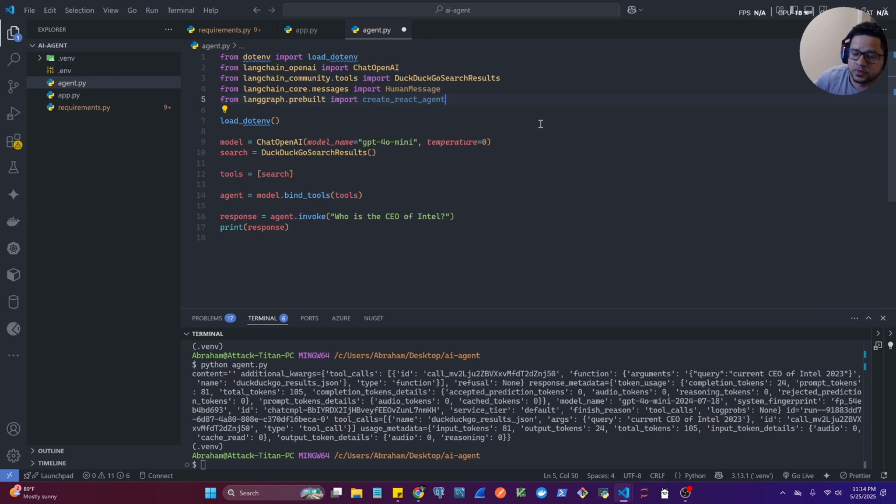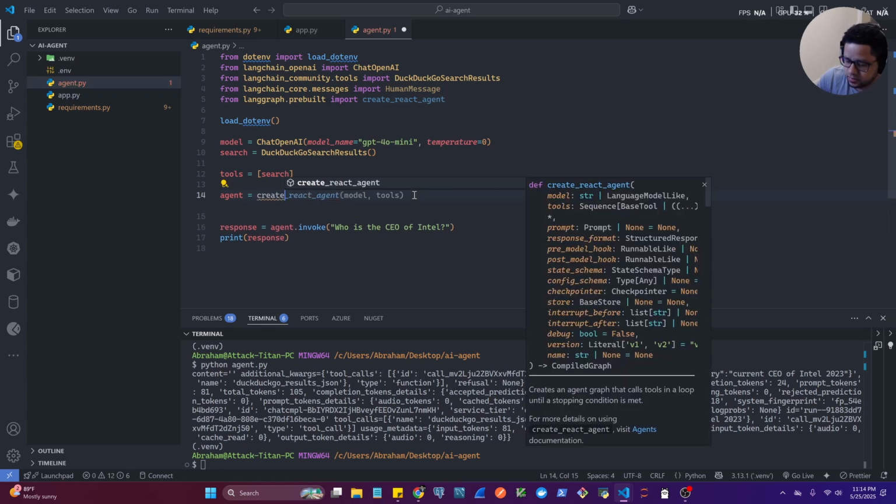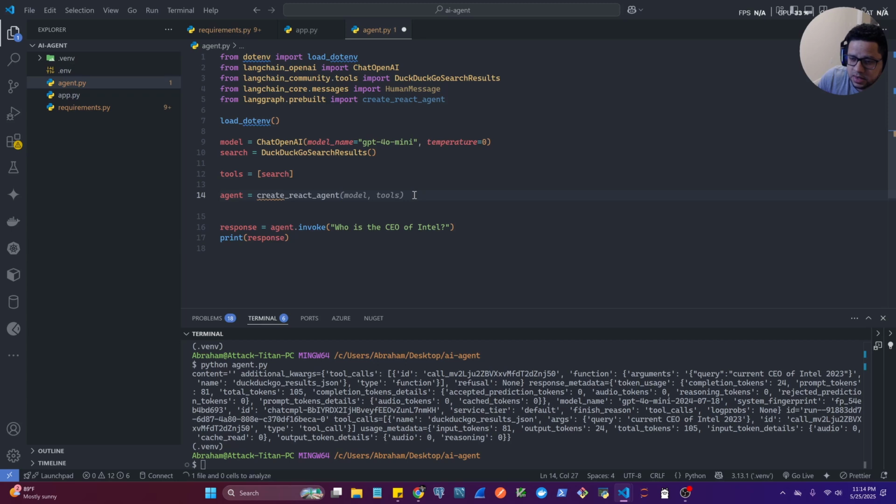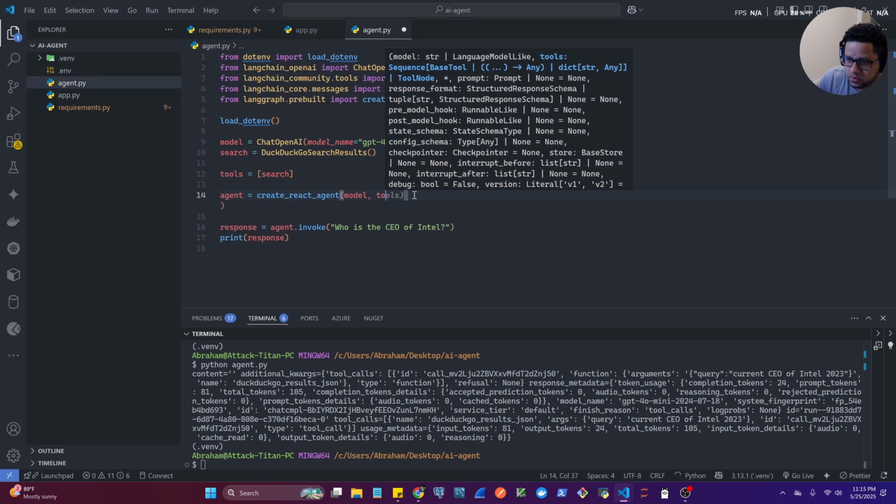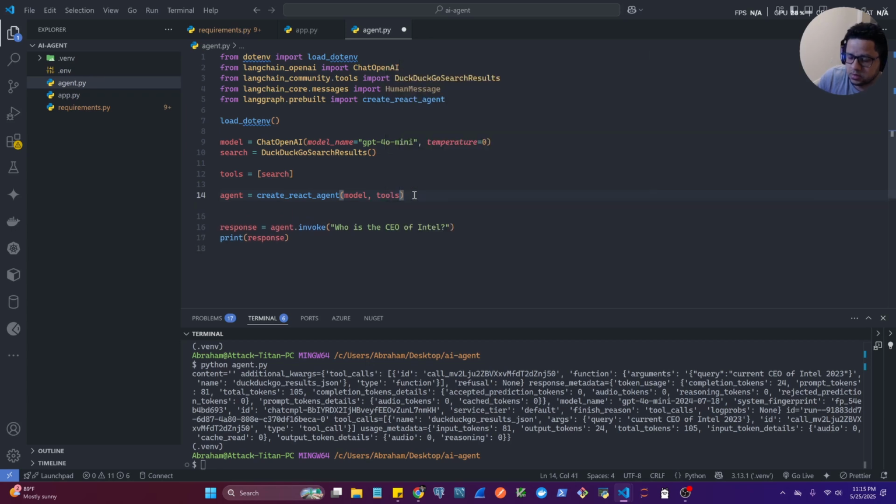Cool. So now we're going to replace this line here. Instead of using the model directly, we're going to call the create_react_agent, and we're going to pass in the model, and we want to pass the tools. All right, so now we can invoke the model.